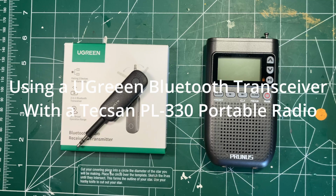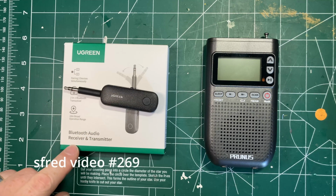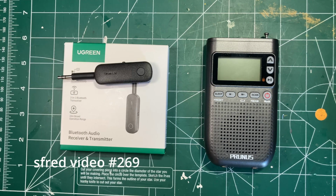Good afternoon, everyone. Today I want to talk a little bit about this UGreen Bluetooth audio transmitter receiver. I've played with a number of these things over the years, and this one was chosen because it was inexpensive and fit what I wanted to do.